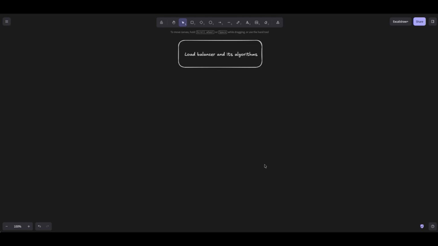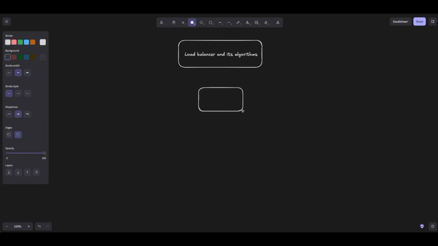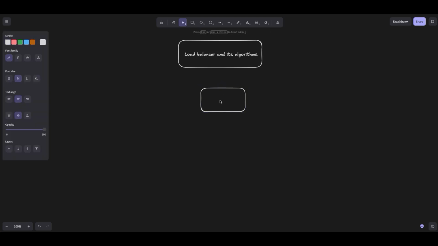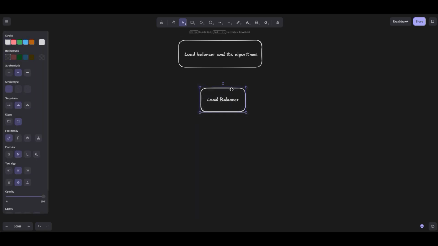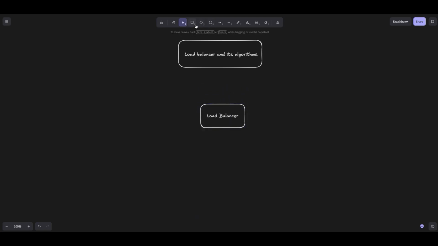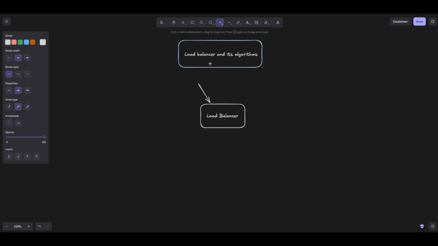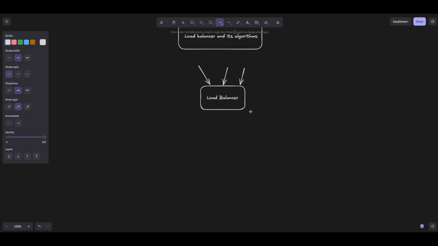In this video, we are going to learn about a very important component in system design, which is load balancer and its algorithms. So when you look at system design videos, and when we discussed single point of failure, you might have seen this box where we write load balancer. What does it do? It takes a request from the clients and redirects towards an appropriate instance of the service. So let's understand it in much more depth.